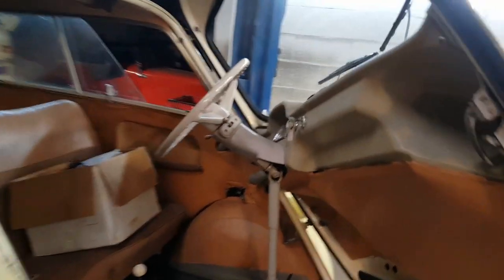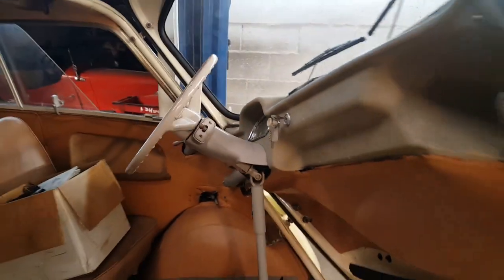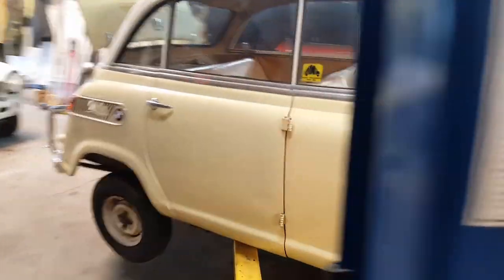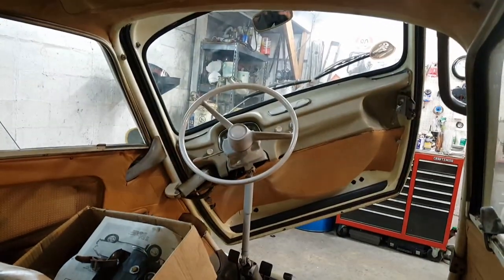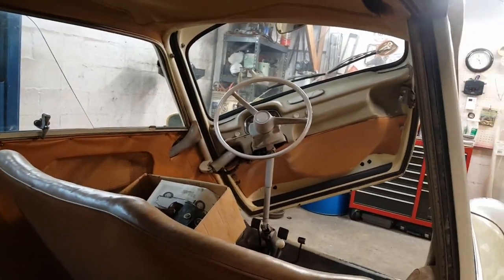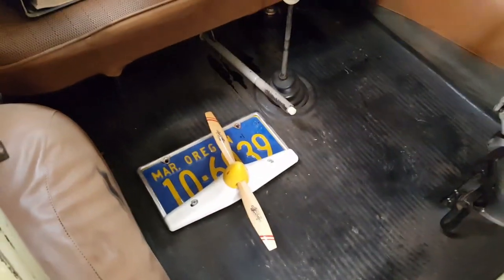It has 23,000 original miles. I did a video on this the other day, but a lot of people want to see what I'm doing — they've pinged me and PM'd me with questions about the car. It has the front opening door, as you can see, and it has this little side-open back door, only on one side. The customer has this license plate holder — it's an airplane propeller. It goes right on the front here. So you're driving along and this is whirly-gigging right as you drive down the road. Pretty neat.